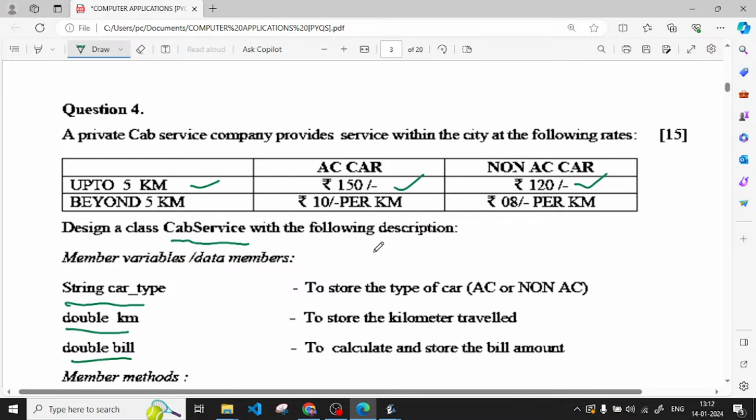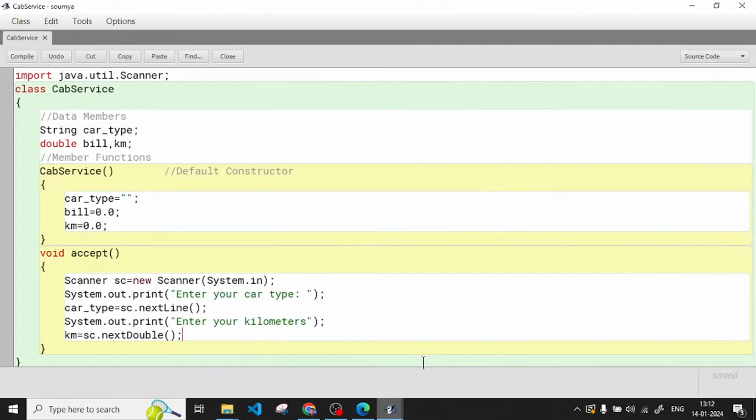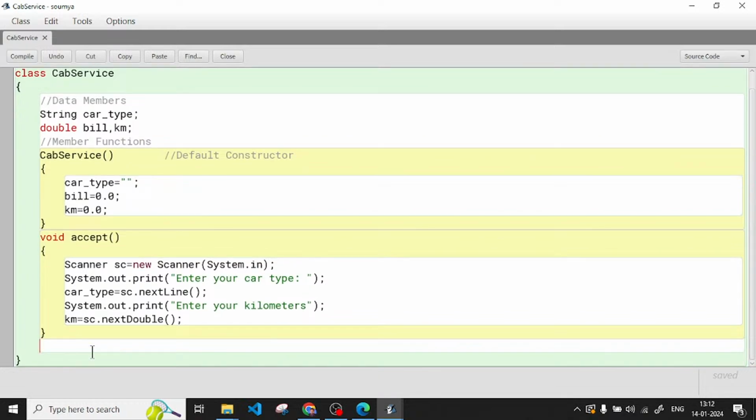So in the calculate function we need to mention this. So our next function which will come is void calculate.